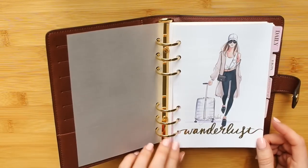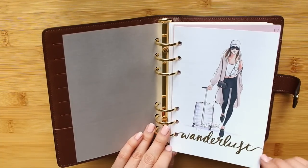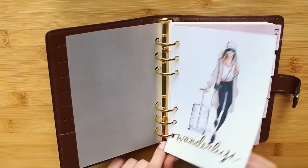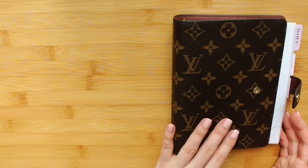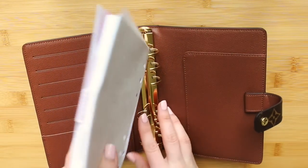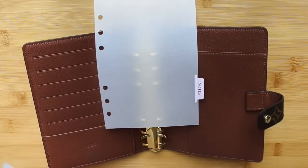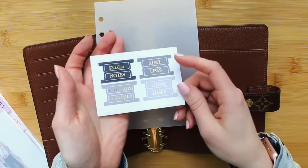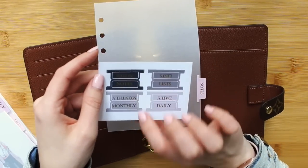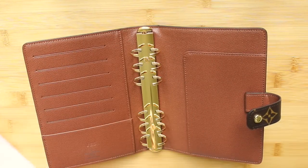I did make this little guy which I thought was so pretty. This was a print I purchased from Holly Nichols from her Etsy website. I just printed it out and printed 'Wanderlust' on my laser printer so I could foil it, and I thought it was so pretty — I have some vellum over it. But all of this stuff doesn't really fit so I need to remake it now. So I'm not really going to have a full setup video for you guys — I'm probably just taking all of these out and putting in some new ones. I even purchased a bunch of vellum cut specifically to fit personal wide. Maybe I'll try to sell some of those on my website just unpunched, and I also made little tabbies for myself — daily, list, notes, monthly — just kind of stuck on the vellum to make like temporary dividers. I foiled them but I don't think I can use any of these because they're a little too wide.